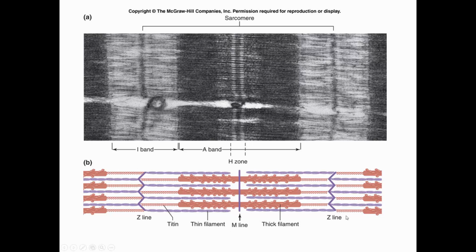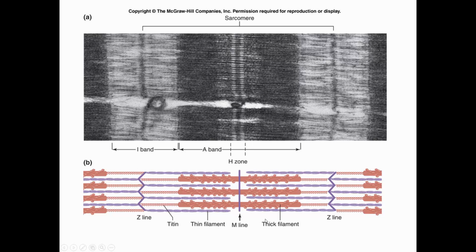So here's a beautiful electron micrograph of a sarcomere. So there's the Z line with the I band, I as in light, A band as in dark. So this is where the myosin is. This is where only the actin is, and there's an area here where actin and myosin are overlapped. If we look at the cartoon, actin and myosin are a bit overlapped. There's some other muscle proteins, for example, titin is an interesting protein we find in the sarcomere that has a stabilizing effect. But here's our Z lines, and here's the M line, the H zone in the middle.